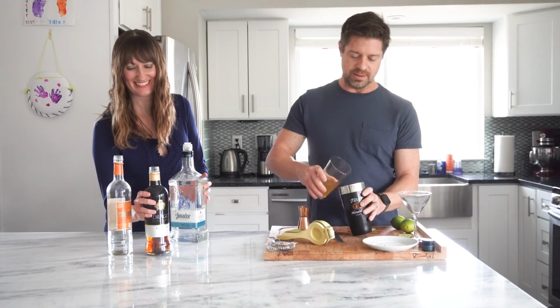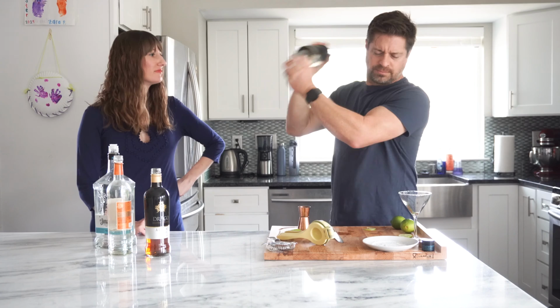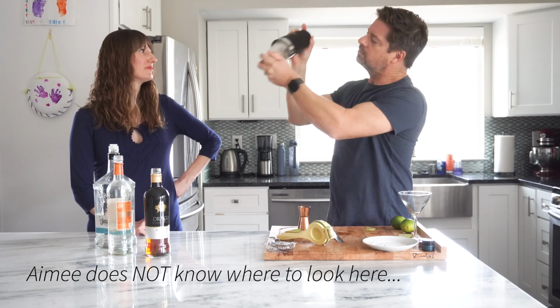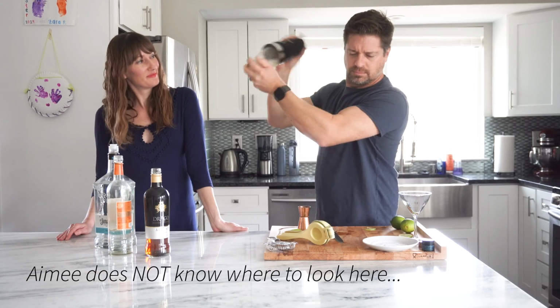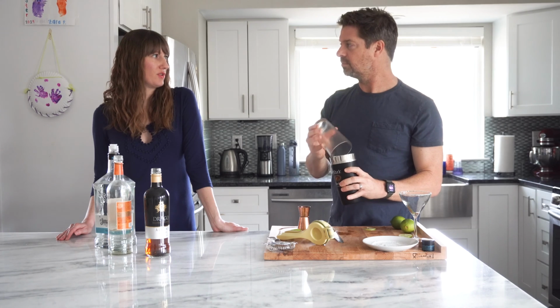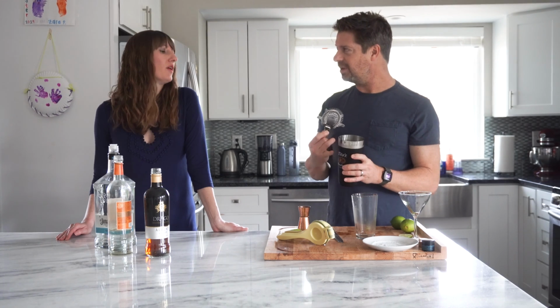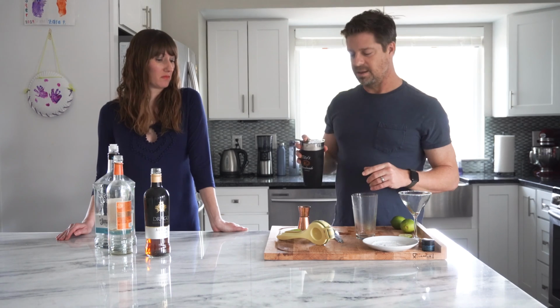And then just pour it in, glass at an angle. Down. You don't have to do it too forcefully, but we do want to get it cold, so we do it a lot, making sure everything gets around there. Slap it on the side. I was gonna ask, do you usually count when you're shaking, or how long do you know to shake it for? I do it by the temperature I can feel in the shaker, as well as the sound of the ice. You can hear the edges being kind of worn off, and that's a good time to stop. Okay. All right.